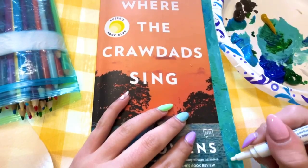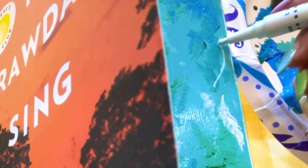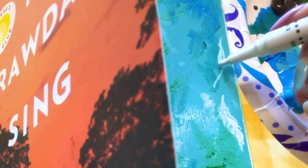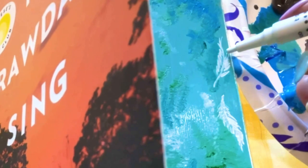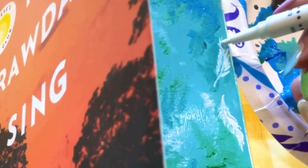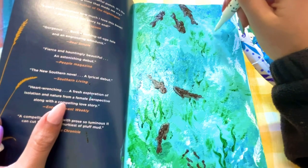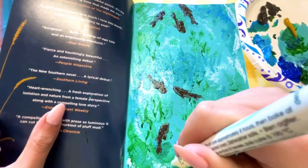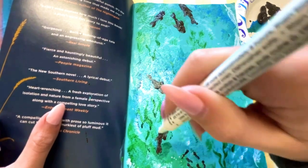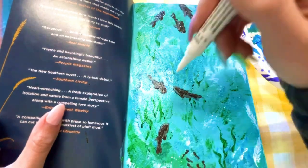When you close the book I wanted it to look more interesting, so I decided to add tiny white feathers along the side. In the story, the main character Kaya is particularly fond of feathers from the blue herons that reside in the swamp with her — it's a big part of the story and I had to incorporate the symbolism into my design. These feathers kind of look like they're just floating along in the water, but I really like how they turned out. They're simple but elegant at the same time.